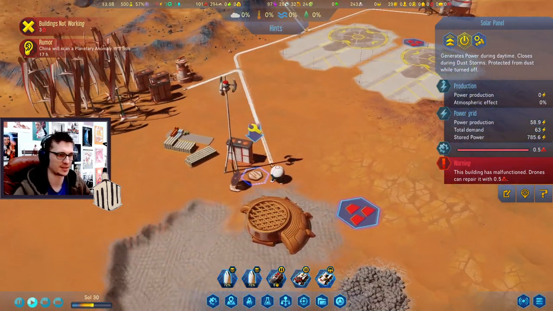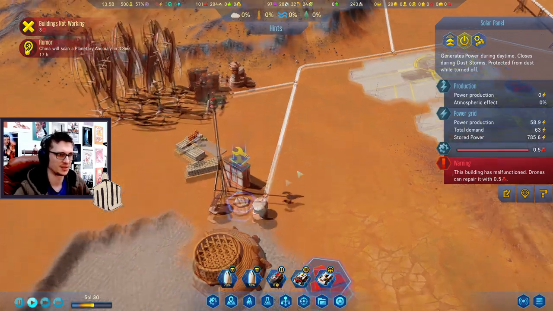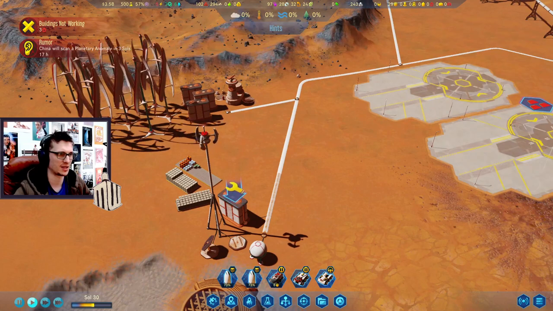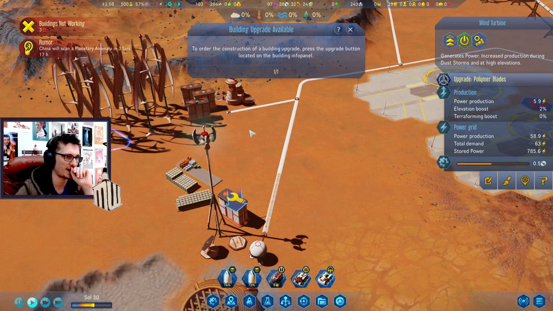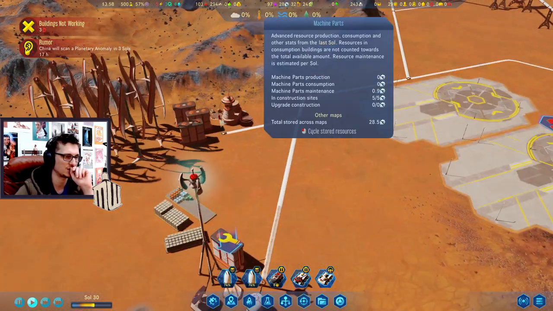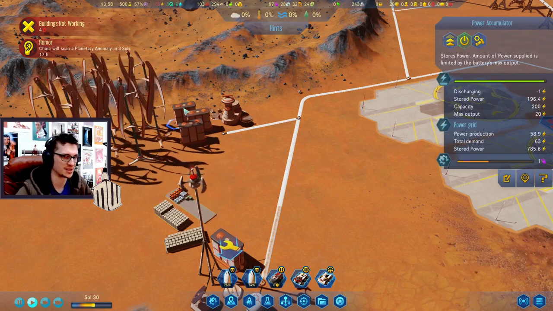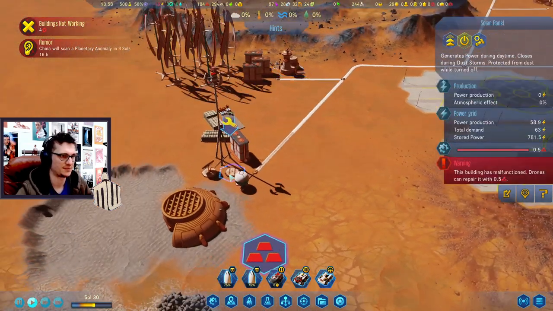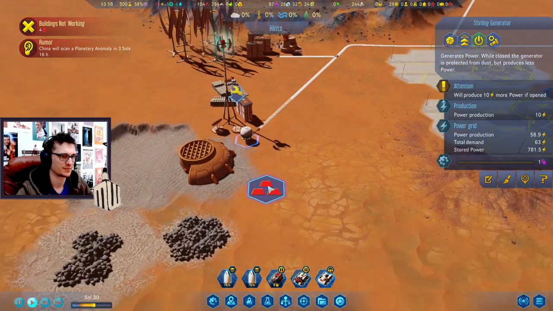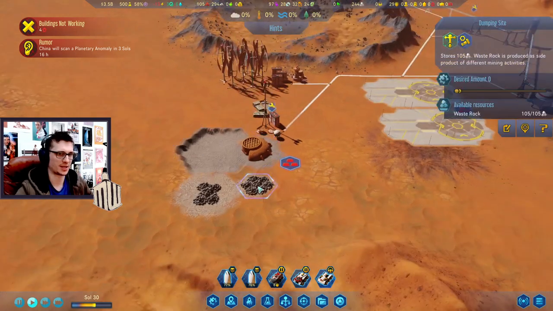And apparently the solar panels have malfunctioned and these need to be repaired. Oh, and you see, this is the biggest issue, is that I don't have what I need down here. So I need machine parts down here. Otherwise all my power systems are going offline, aren't they? Well, that's irritating.